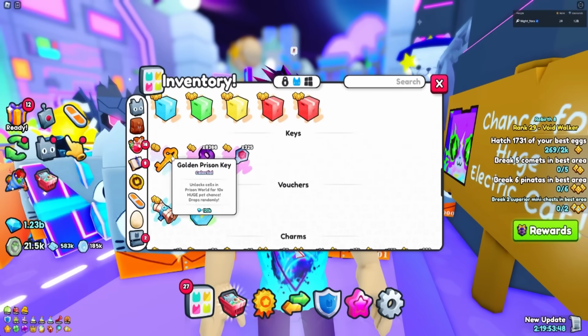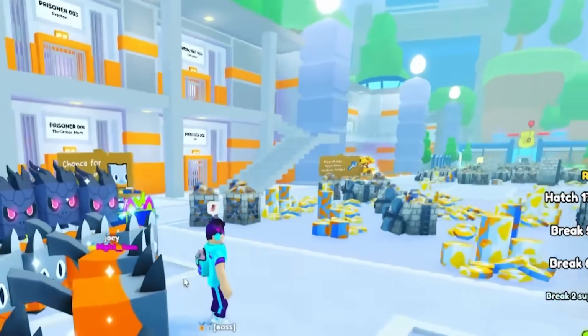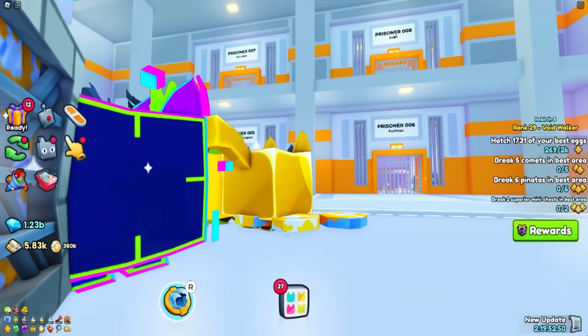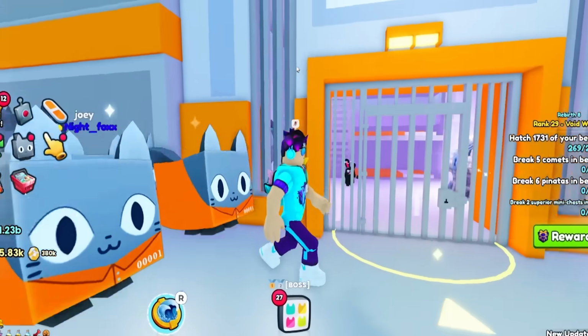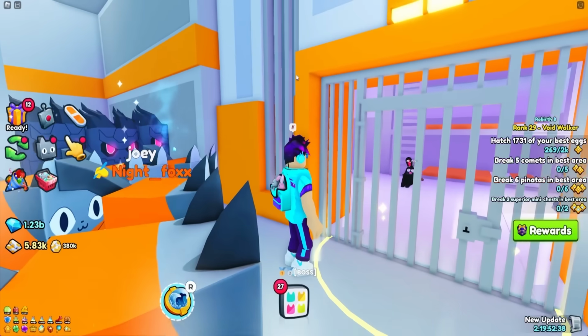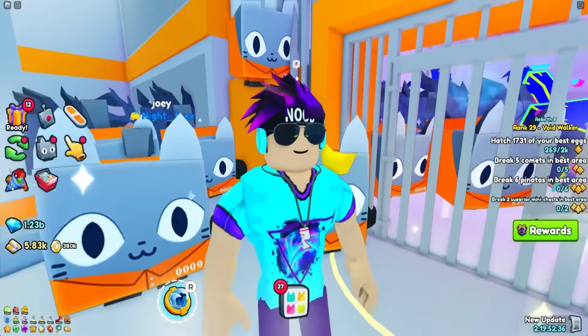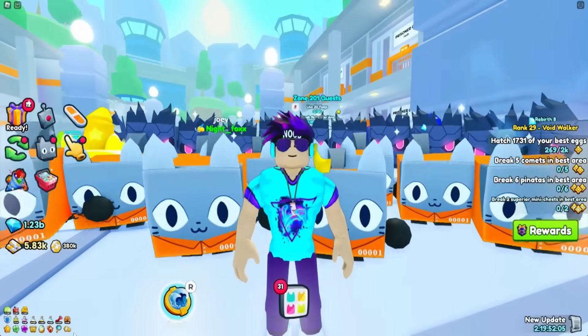I am going after. We do have one more golden prison key, and I can use it to save exactly one of my friends. There's Fort Knox, there's Josh, there's Easy now. Oh, dang, man, that sucks. I forgot he was on my friends. Okay, all right. I'm gonna let out Easy now. You're free now, bro. All right, so I am officially out of keys.